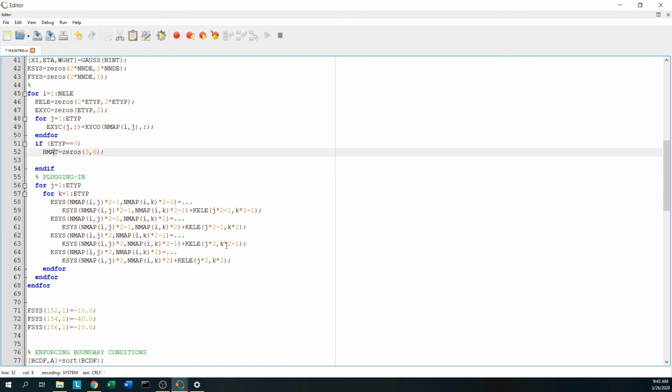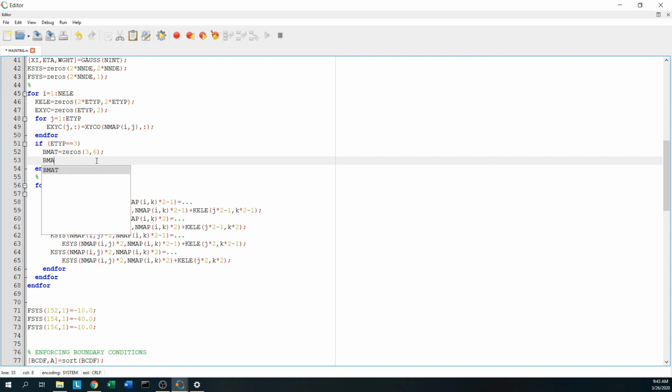So B matrix, the first one, we take the B mat equals to, this is a B mat star. I think it is easier to code this way using the B mat star. Then B mat 1, 1.